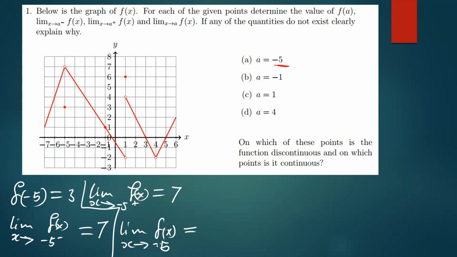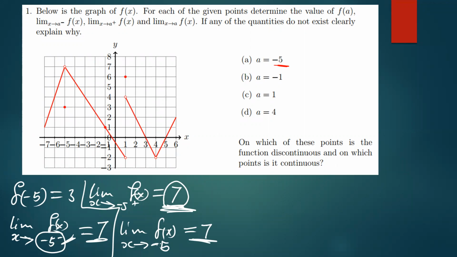For you to say this limit of f of x as x is approaching a from either side exists, you have to check the answers that you have found when it's approaching from the negative and when it's approaching from the positive. If these two answers are the same, then you can make a conclusion and say this limit exists and its value is the same answer that you have there. So the answer is 7.